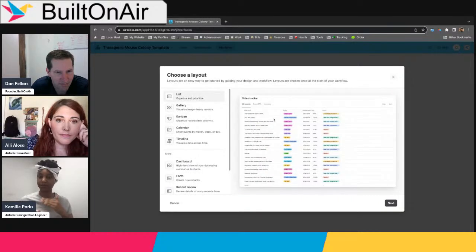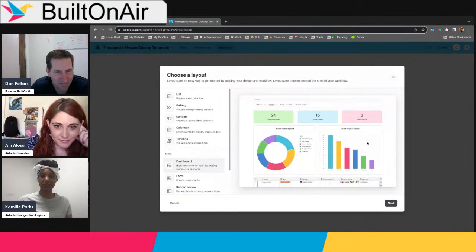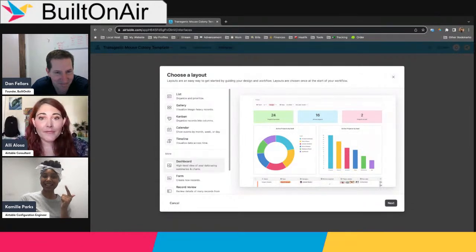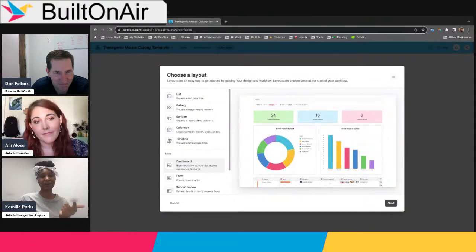I want a happy medium. I want to see a bunch of stuff at once. And I bring this up a lot, but you can't take away charts. I know that they're very rudimentary. They don't do a lot of what I want them to do now. And I believe we've gone at length about how charts in Airtable are pretty bare bones basic, but you can't take them away. No.